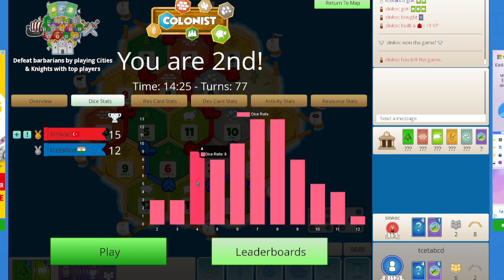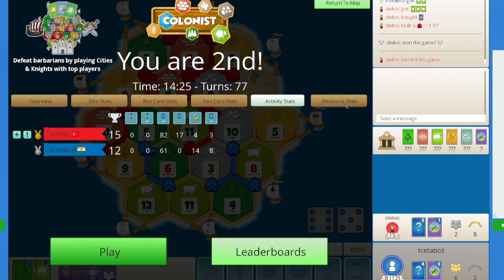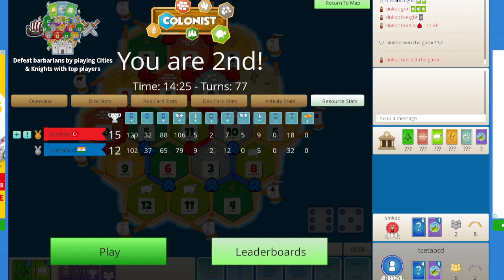If I go for resource production, he just had better resource production than me. And I was very dependent on 2-to-1s, whereas he did not need to do that. He did not go for a lot of dev cards. He rather just built roads and got settlements easily. So that's the main difference here. Depending on port strategy actually did not help me much.